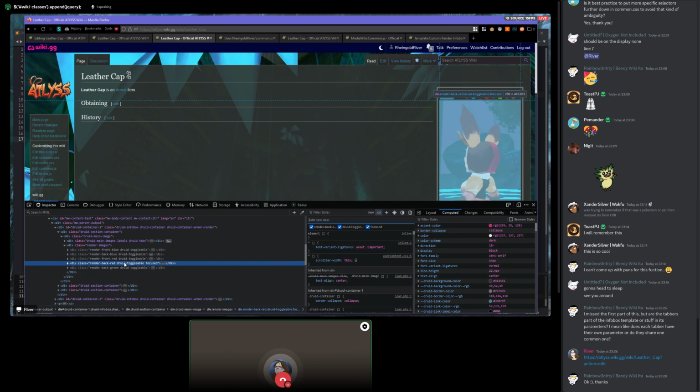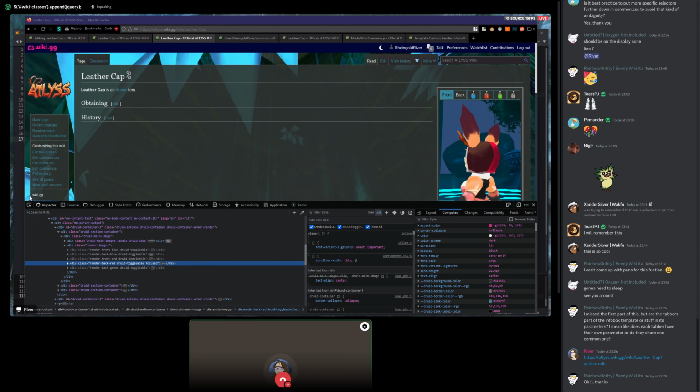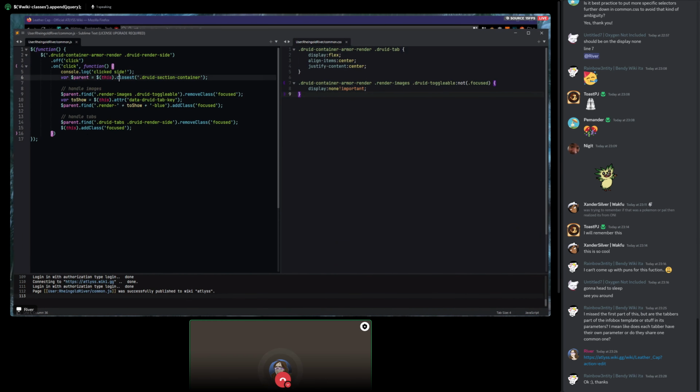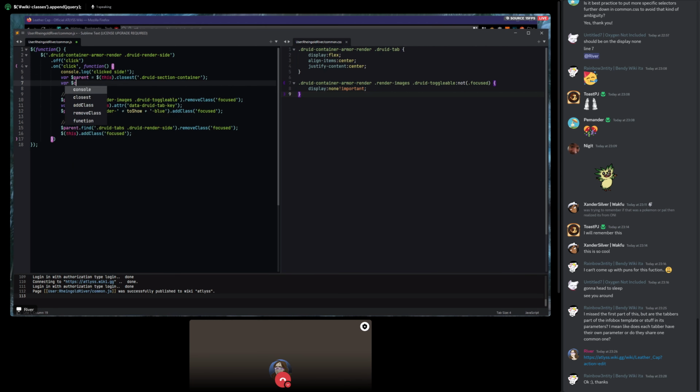So how can JavaScript perform the same thing, where it looks through these render images and figures out which one has the class focus? Okay. So I'm going to make JavaScript figure that out. I'm going to call it current. And again, remember, we only want to look inside of our current info box because there are multiple info boxes on the page.